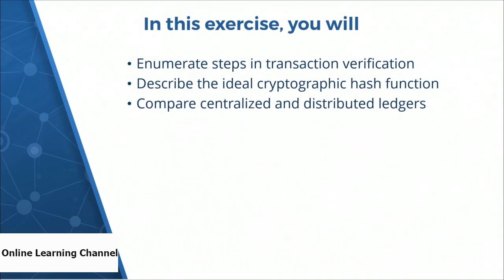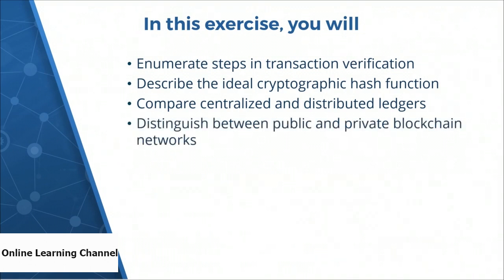And finally, you will distinguish between public and private blockchain networks. So Ethereum is an example of a public blockchain network, and there are certain properties which make it one. You will note down exactly what those properties are and how they contrast with the properties of private blockchain networks. Each of these topics were discussed during this course, so please pause this video and then take some time to perform each of these tasks on your own.